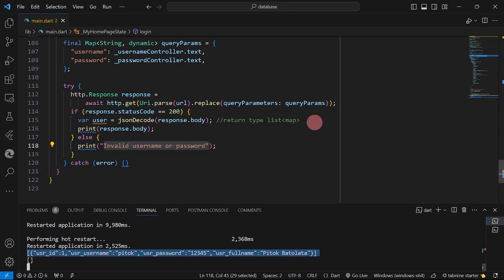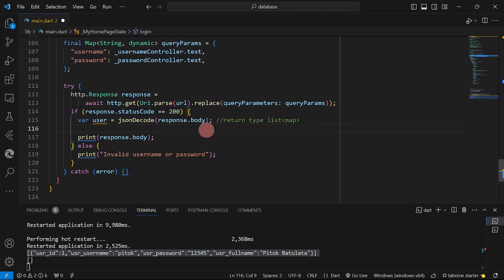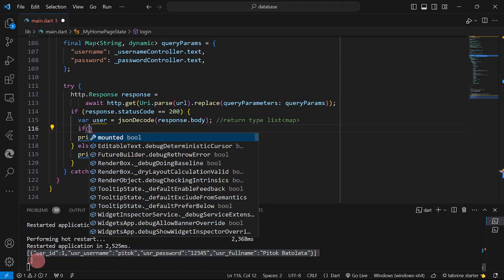So here, after we have extracted response.body and also converted it into a list, the next thing we're going to do is validate if it is valid. How would we know it is not empty?